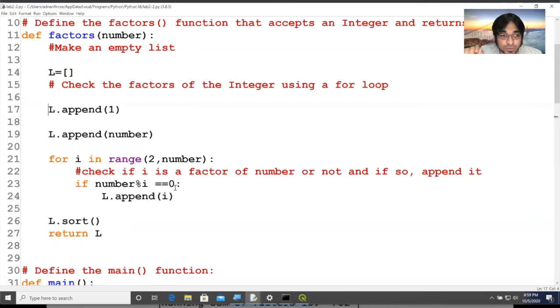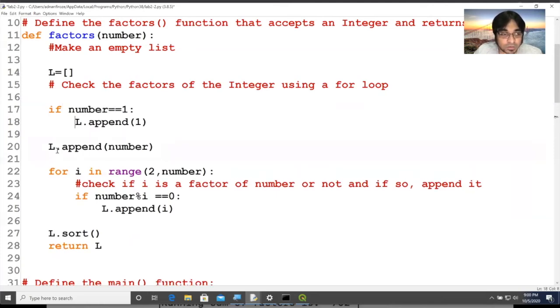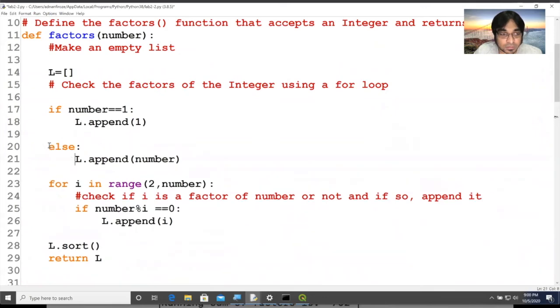So 1 is gonna get added there. That's why the mathematics of this is getting kind of wonky. So if you just do if number is 1, then we append this, else we append the number itself. Now let's run it.